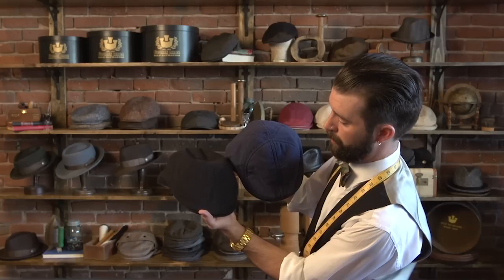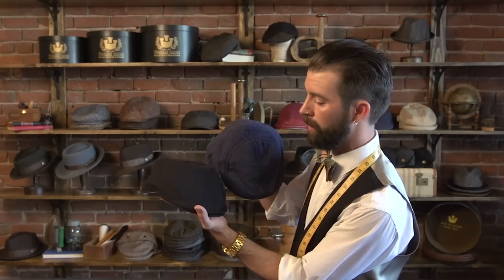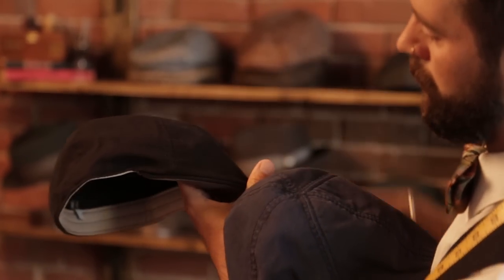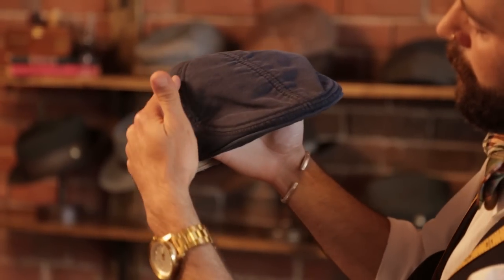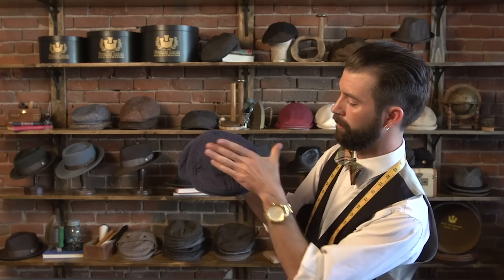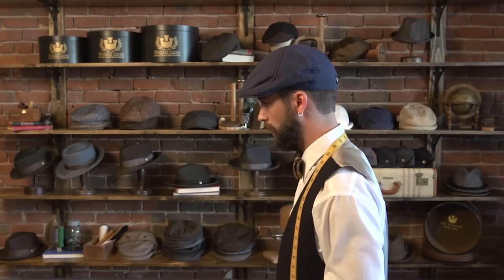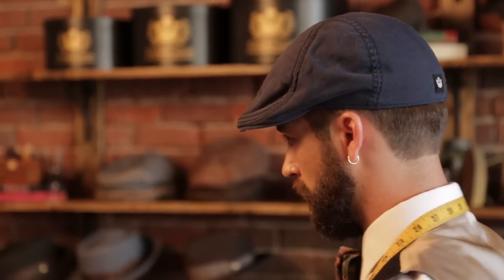Looking at the differences, they lie in the small tinkerings — the rounding of edges is what you're going to have here. You can see this is actually rounding, which allows for a little bit more of a panel on the top, thus calling it a halo ivy. It's still going to be pretty form-fitting and very comfortable for most people, however with a little bit more body on the front. You can see a little bit more of that panel, still pretty form-fitting out the top and through the peak.